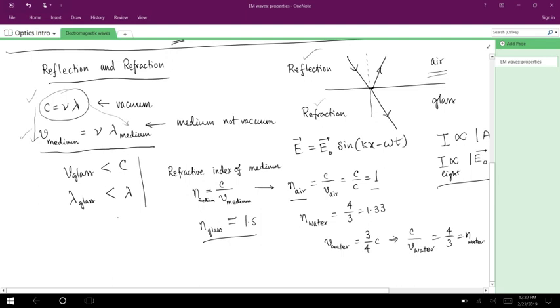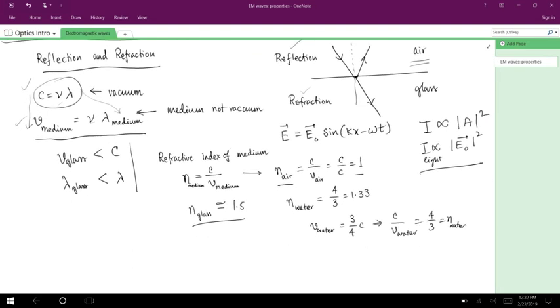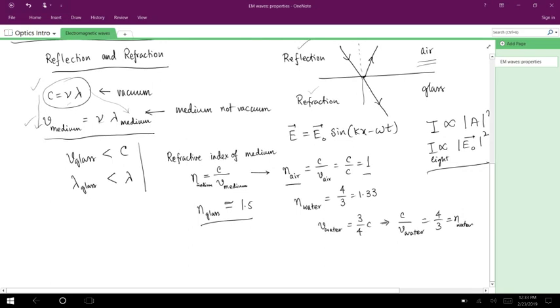The thing that is common, that does not change upon reflection or refraction, is the frequency of light. That's kind of important. Frequency of light does not change. Okay, so now because of these changes, we can talk about some laws with which, if we encounter any problem with reflection or refraction, we can figure out answers to those problems by using the laws of reflection and refraction.